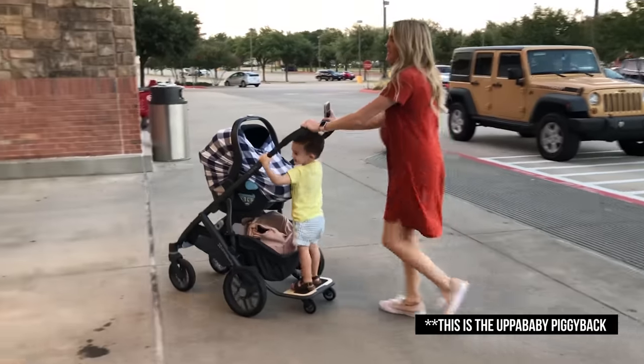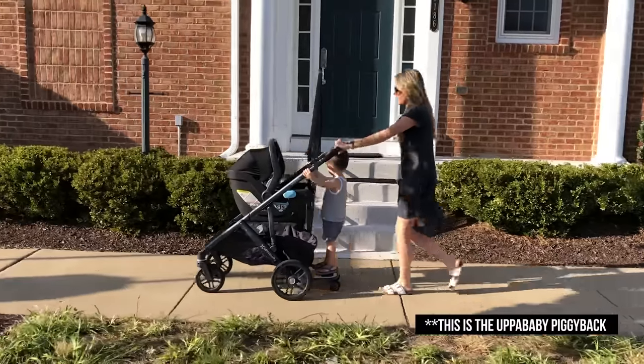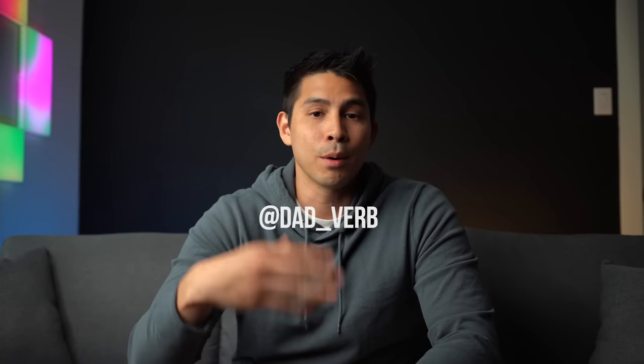To round this all out, as I mentioned, this can be considered a triple. Mockingbird is developing their own attachment which can carry your toddler and make it support up to three kids, which would make it a pretty heavy push. But if you're headed to Disney, this is great. I wish it was out right now so I could play with it in person — I don't know when it's coming out. But if you stay updated by following this channel or following me on Instagram, I post stories as new products roll through.